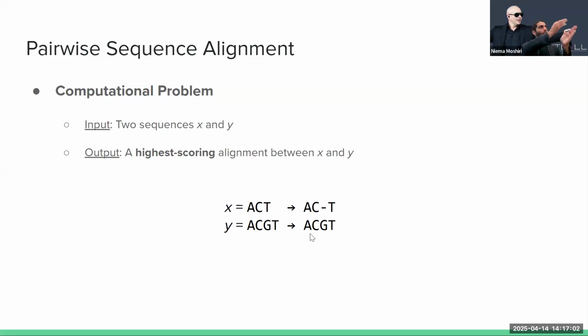I'm allowed to basically copy all the letters from both sequences, but I'm allowed to stick in any additional gaps that I want anywhere in the sequences, such that the length of these two sequences with the gaps is equal. So I could have put some in the second sequence as well. That would be totally fine. But the overall length has to be the same, and I can't put a gap against a gap. Okay, so that's kind of the setup.